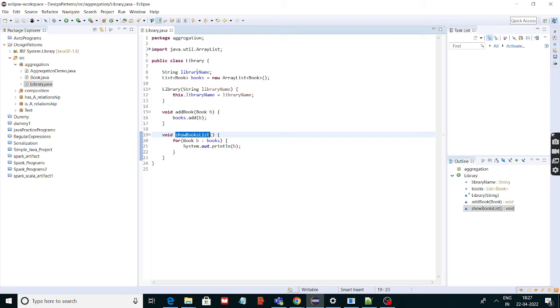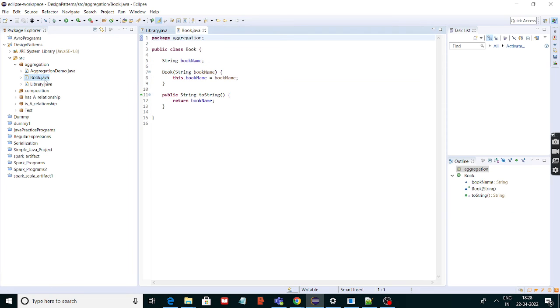Now we can observe it here. This library is a container object, and the books present in that particular library, each book object is a contained object.